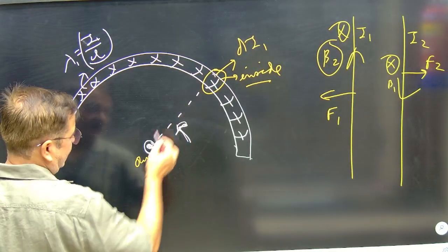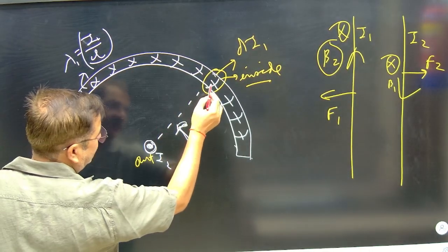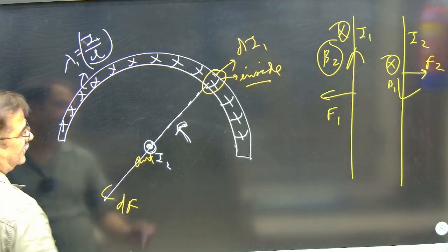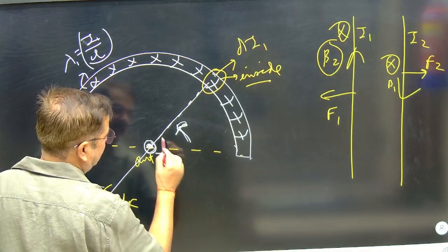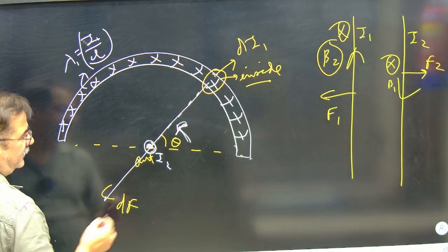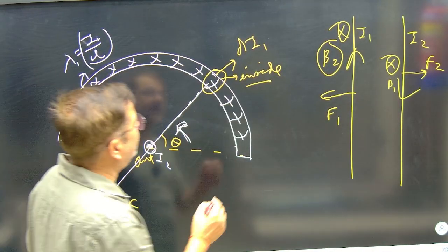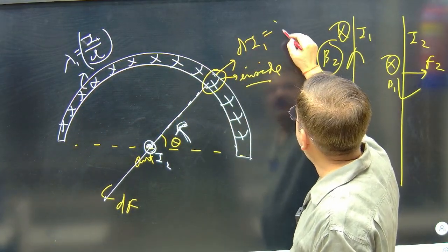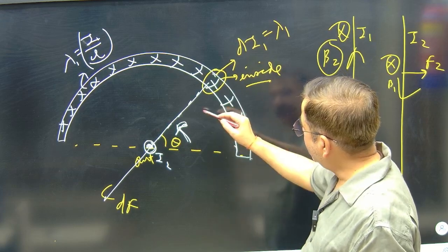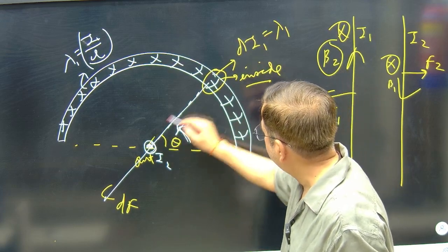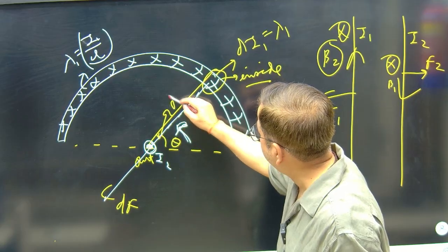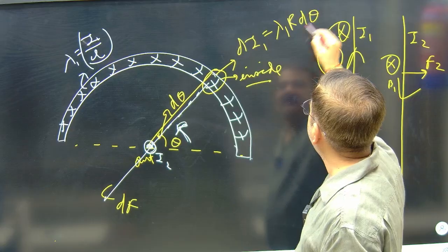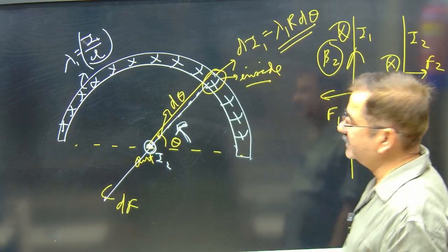Now for this dI1 and I2 wire, if I have to see the force dF, so this dF force will be in this direction. ऐसे आएगा. And I can take the angular position like this, say angle is theta. So dF force is in this direction, correct? And dI1, I will say what it is, this current per unit length, it is lambda 1, na? And this angular displacement, if this is theta, the extension is, this angle is d theta. Theta and this λ1 R dθ, this is dI1. So dI1 current is this.